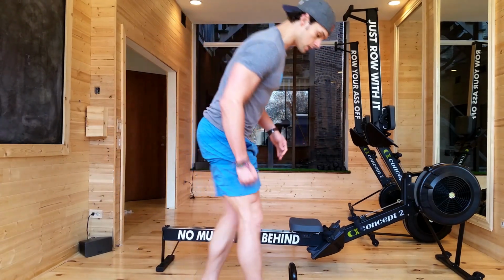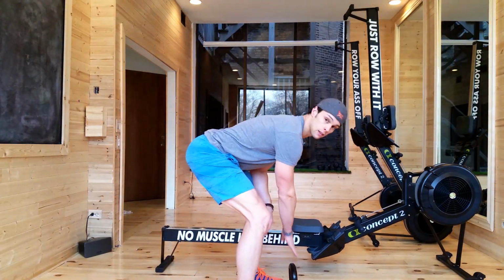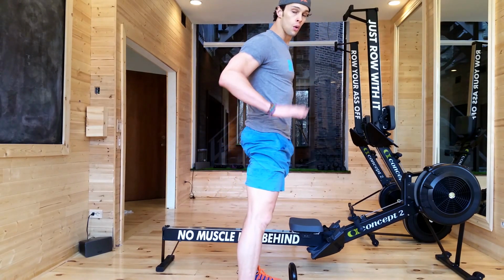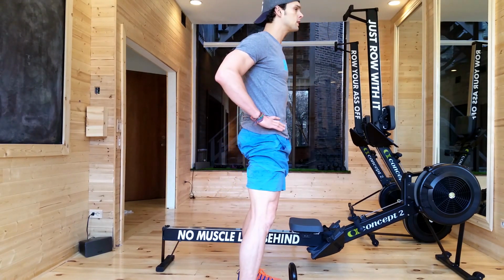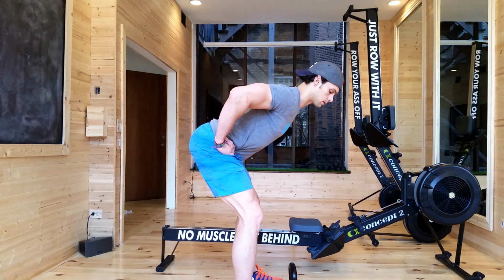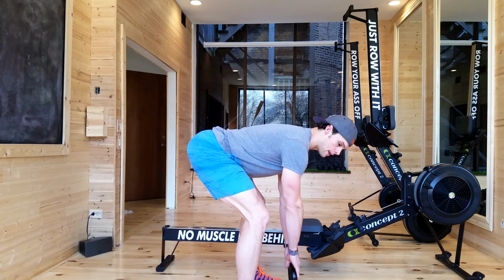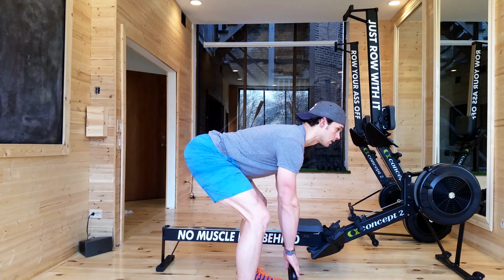You wanna go ahead and set up your feet so your toes are gonna be at the handle level. Once you're there, stand up, put your hands on your hips. When you deadlift, it's very important: you wanna take your hips horizontally backwards. All right, and then you're gonna lean forward, your back is gonna flatten out. So now we're in the right position to actually start the deadlift.